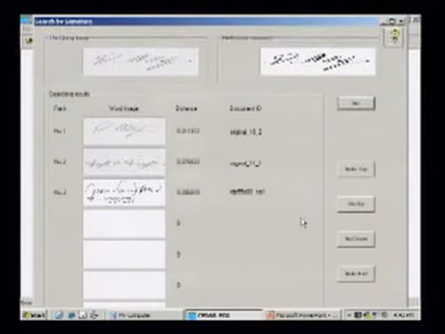So I can show this again. What I did was I just selected this one as the query. I selected 3 different images, and I asked it to retrieve the one that is closest to this. So it just puts up this one as the top choice. This is the retrieval one.